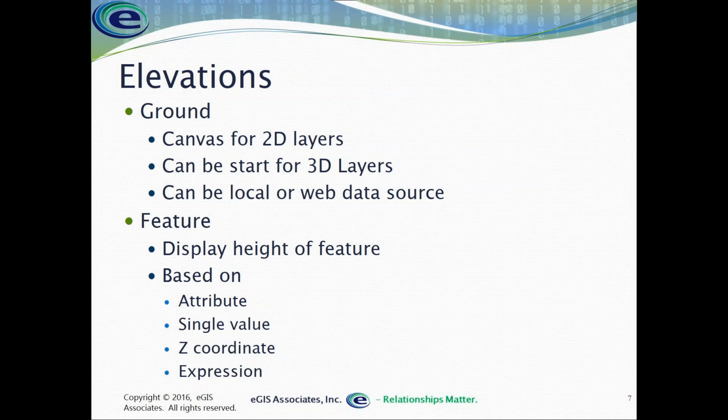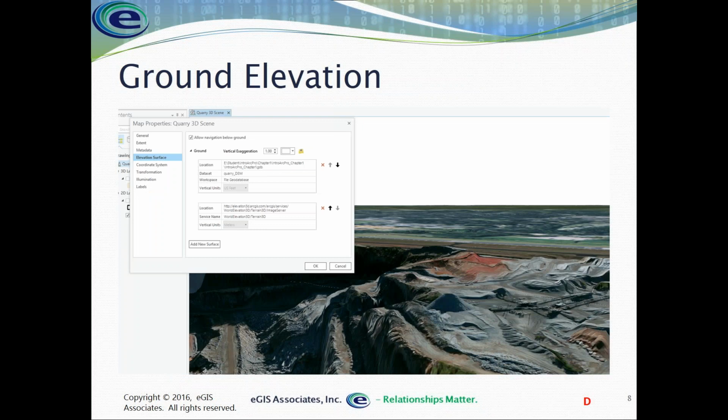Okay. And I see those questions coming in. Like I said, I'll get to those in just a second. Okay. So to establish your ground elevation, it is a property of the map. So each map in your project can have its own separate ground elevation. So you can do that. You can actually use more than one.